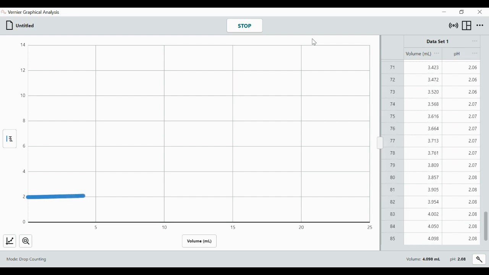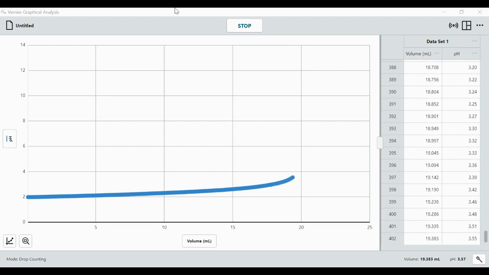Here, our Vernier software will plot the volume of base added against the current pH. We'll see that we started with a very low pH, meaning the solution was very acidic. As we start to add base, the solution slowly creeps up in pH. Over time, the solution will become neutral. We can see that the rate of pH increase is increasing as more base is added, and all of a sudden, the pH is going to very quickly increase.